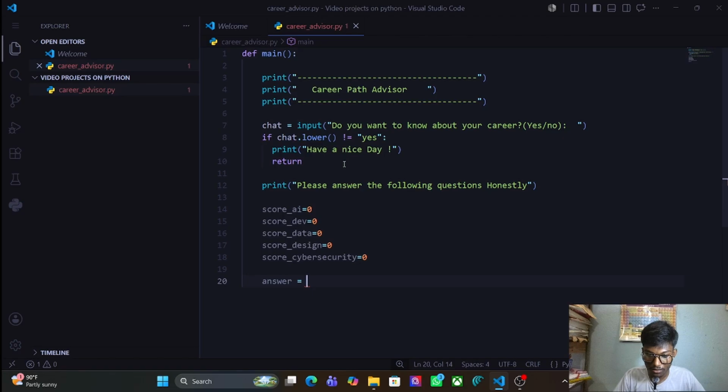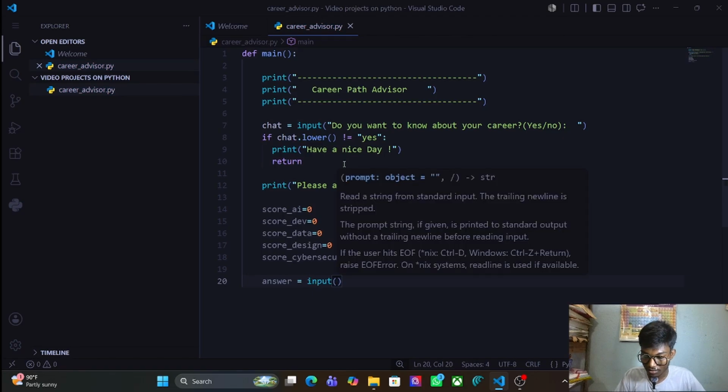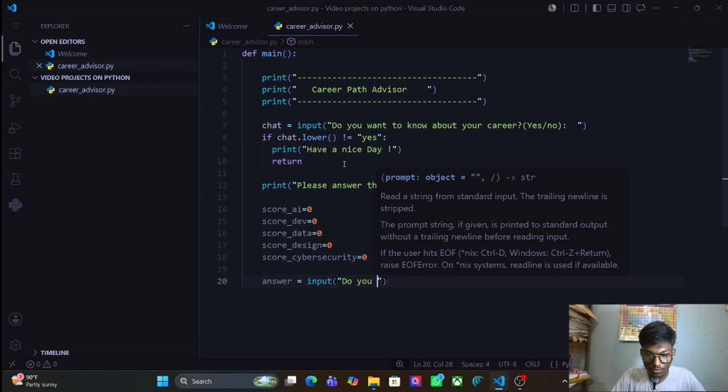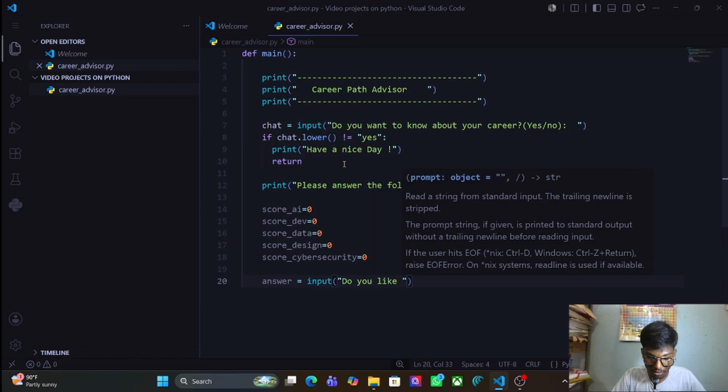Now answer equals to input: Do you like coding?